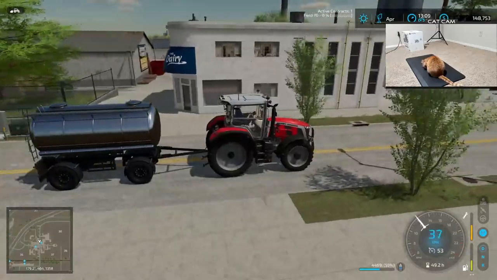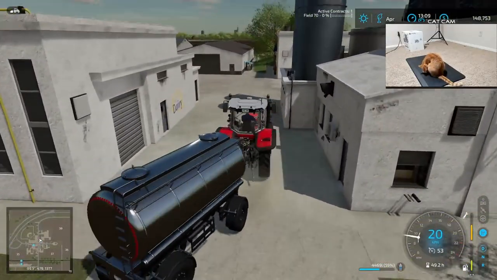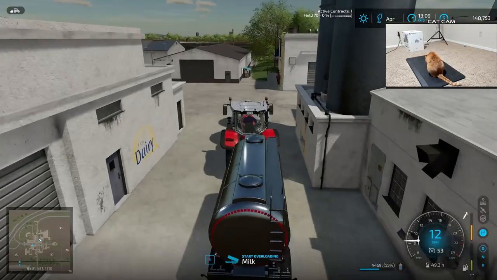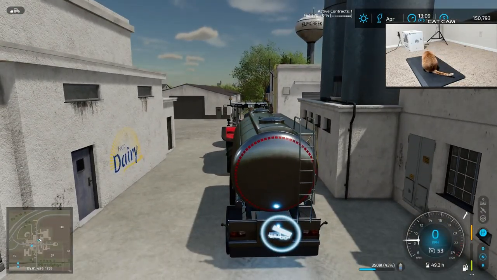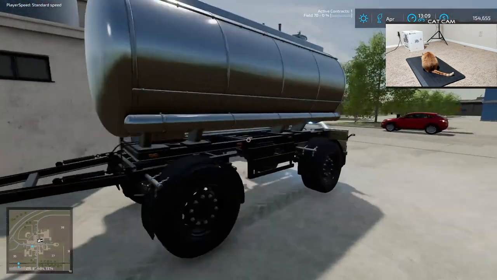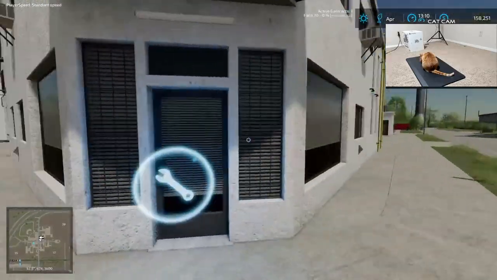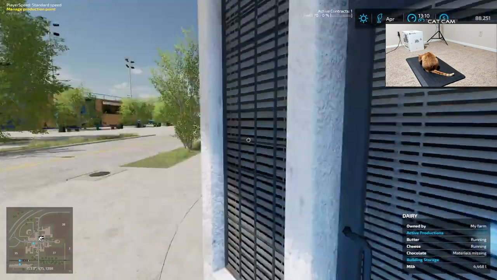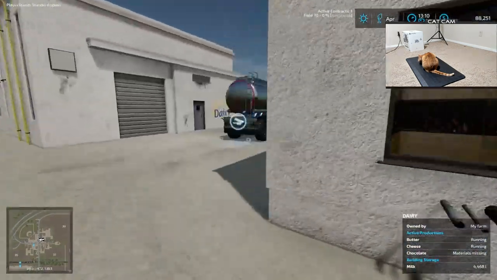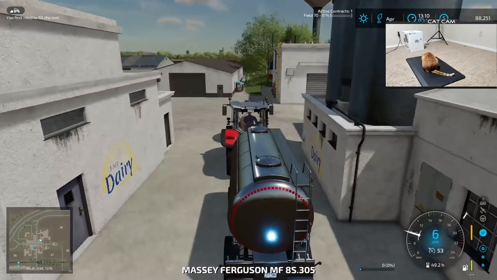Where am I selling to? Right there? Milk. There. Now we buy it. There. I got 9,500 bucks, and then I bought the dairy thing for 70,000.